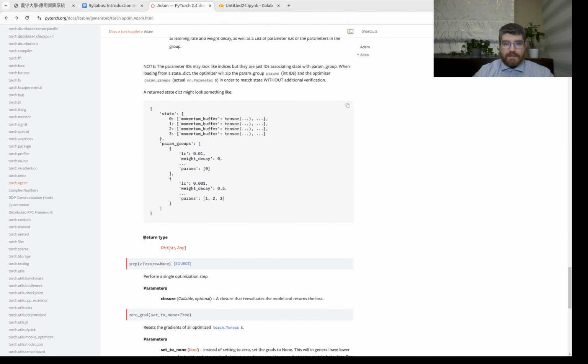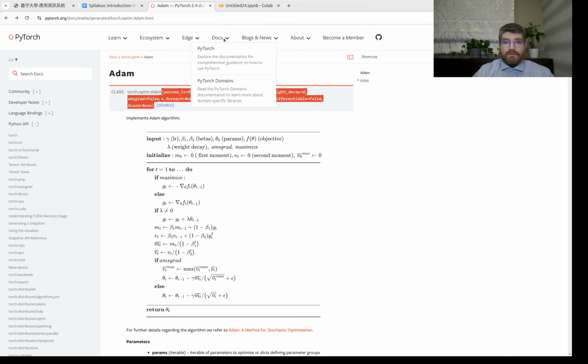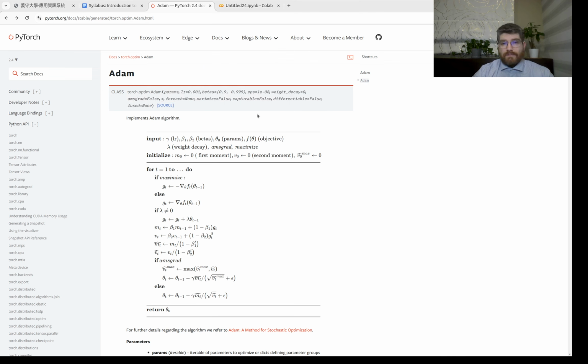Here, let's say, the state dictionary for that, and so on and so forth. Besides the documentation, there are tutorials that you might use in order to understand how to deal with the homeworks.